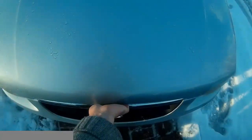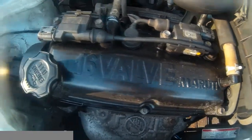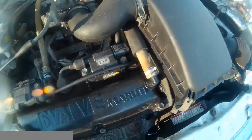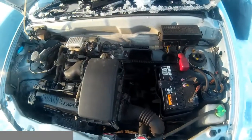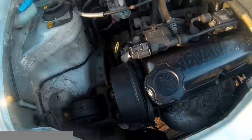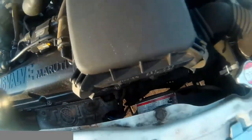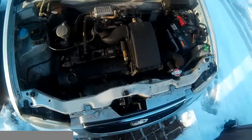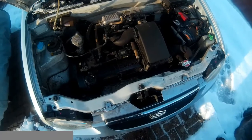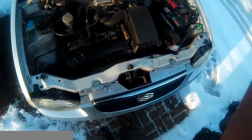First I'll give you a quick look around the engine bay. When I replaced the cam cover gasket a few months ago I never really showed you the finished article — it ended with me having replaced the gasket but then cracking the cover as I re-did the bolts. To cut a long story short, I now have a new cover fitted. I went to a local scrap yard, found an identical Alto, took a load of tools and removed the cover. For £25 I got a replacement cover and it even came with all the coil packs, so I've got a spare set. I cleaned the whole thing back down, degreased it and painted it a shiny metallic black just to make it look a bit more tidy. But that's enough of looking around this greasy engine bay — let's get out on the road.